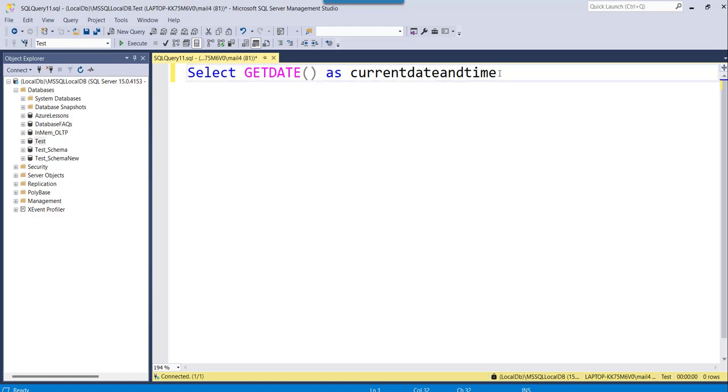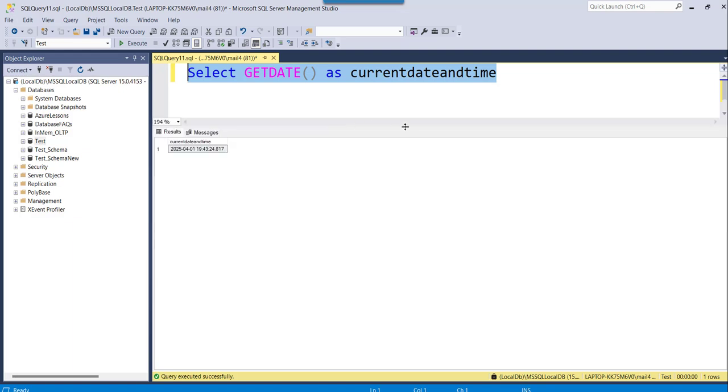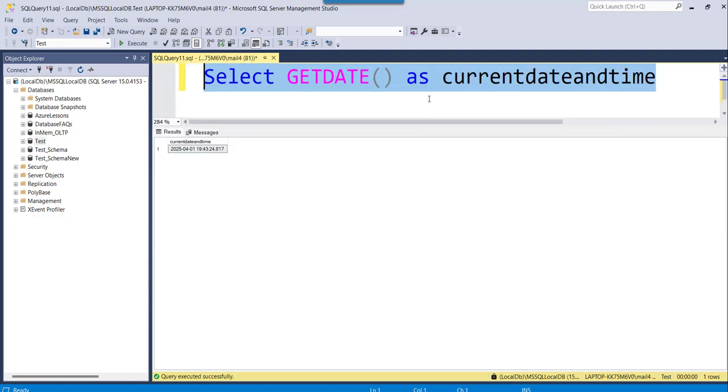So basically, we used to execute this. If you execute this, let me zoom in a little bit so that you can see it properly. You can see here we are getting the date and time both. Here, 2025-04-01 is the date and the remaining part is the time.